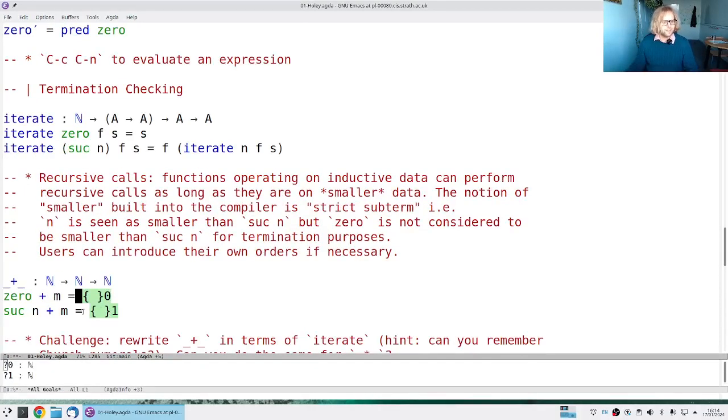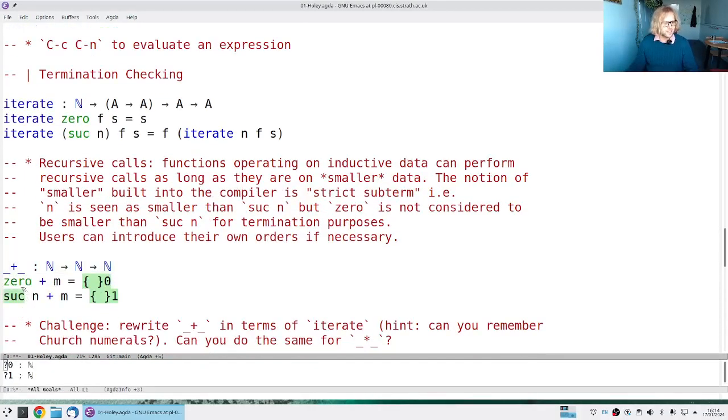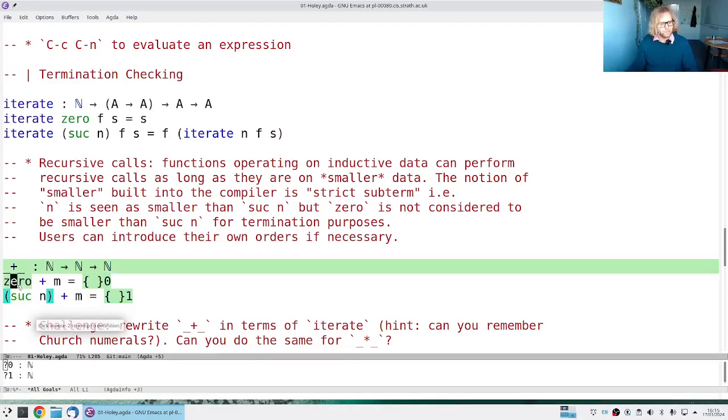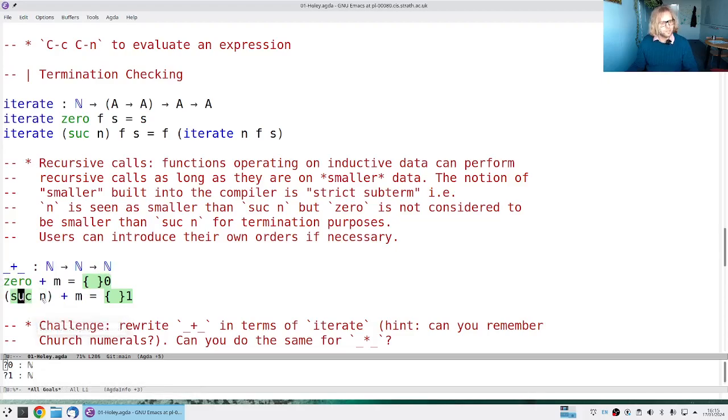And Agda says, well, you have 2 cases. n is either 0 or a successor. And just to make it a bit clearer, I'm going to put in these brackets, even though, because Agda wrote it, they are not strictly necessary, but I think it makes it a bit easier to read. So we have these 2 cases. We have to say what is 0 plus m and what is suc n plus m, right? Okay, so 0 plus m should probably just be m.